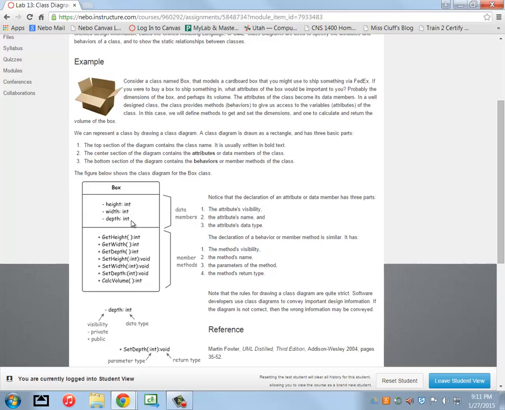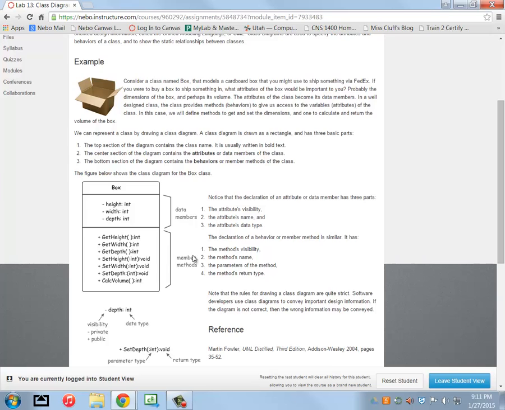The second section has all of the data members. These are your variables. Data members are private. We don't want anyone to have access to them, only if we grant them permission. So we put a minus in front of them to indicate that they're private. Then we put the name of the variable, a colon, and the data type we're going to use. So for this simple box, we're saying that they have to be ints. So either they're all an even number of inches, or we're breaking it down to centimeters or something along those lines. They could be doubles if we wanted it to be 1.5 inches.